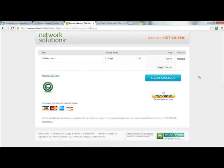So those kind of tactics that they have, I don't know if I would say unethical, but I think they lack a certain amount of integrity there. They add all the stuff to your site and you can't even see. I just don't like it. So you don't have to deal with that with GoDaddy. GoDaddy will ask you, do you want to add this and things like that, but it's not all intrusive.